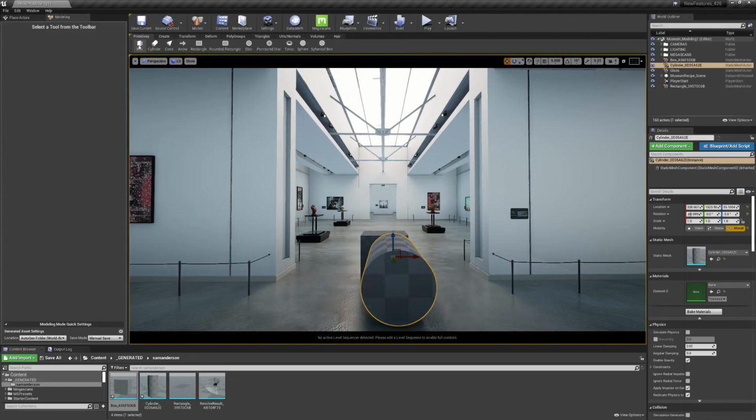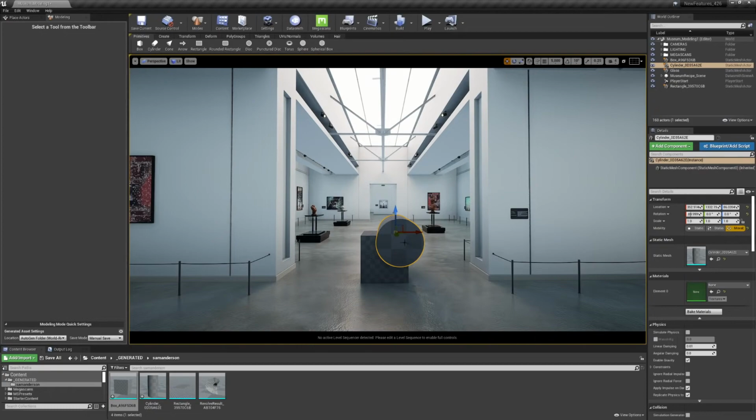Now, when I hit complete, you'll notice that those parameters go away. So it is good to know that you want to make sure that you have all of those settings set before you hit accept. Once you do hit accept, it's going to embed that information into the geometry. So you will not be able to change it, but you can change the scale, location, and rotation just as you can any asset in your project. I'm going to go ahead and align it with the box that I have here.